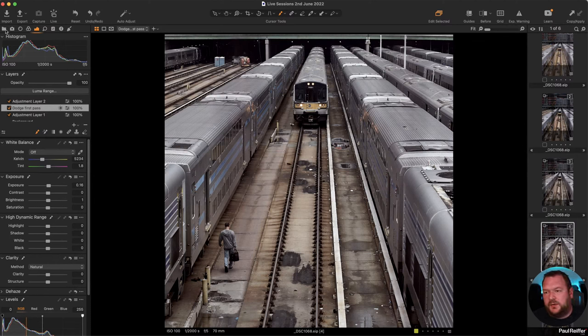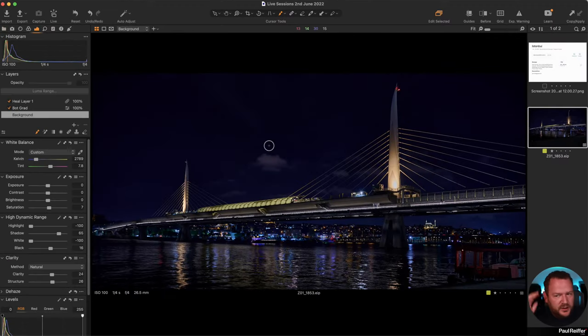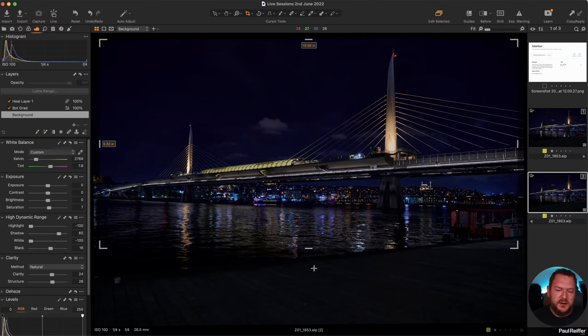Okay, so let's have a look at Jeff's shot. Jeff sent a note with this saying he shot it before the City Masterclass. So, sorry. But hopefully now, Jeff, you know some of the things that we could do slightly differently with this. But as a bridge shot, kind of cool. Let's clone that variant. So let's just see the entire shot.